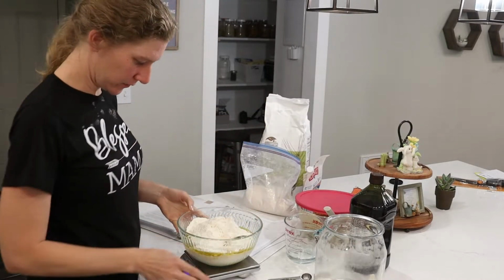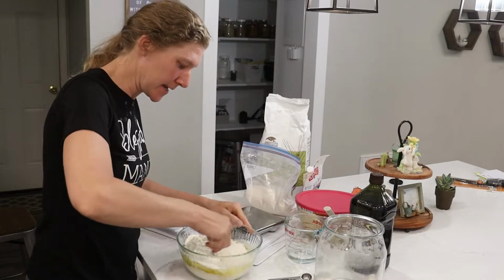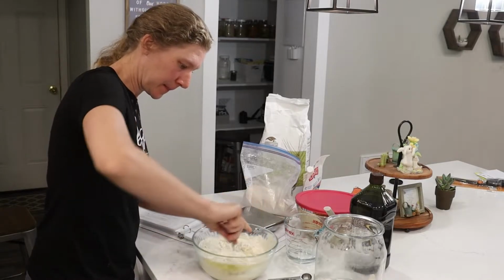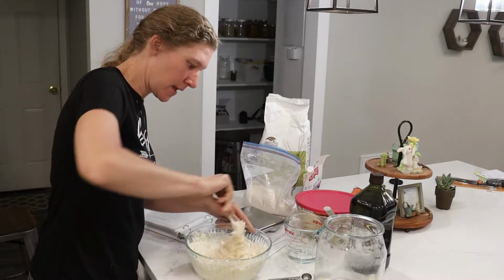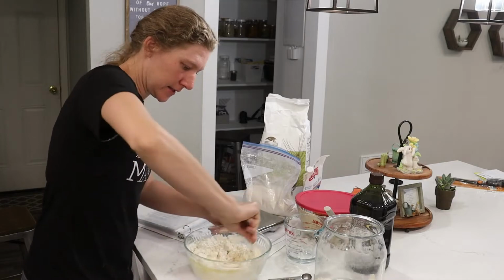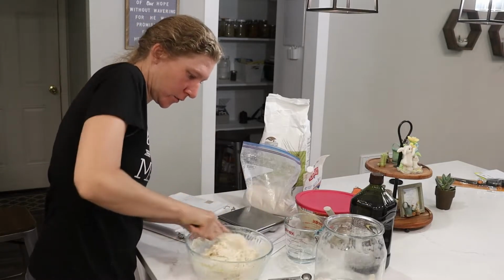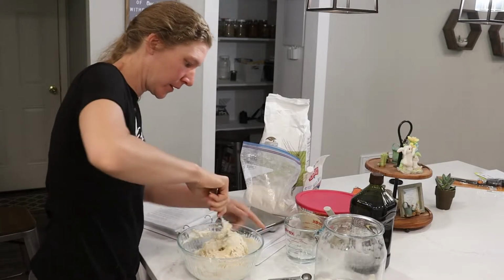We're going to have to transfer this to a bigger bowl. So we're going to just mix this till it's nice and combined. And I'm just using a spoon. I do need one of those cool dough whisks. So one day I will have a fancy dough whisk, but for now, I just use either this large serving spoon or the large serving fork, and it tends to work good. So we're not kneading it. We're going to do some stretch and folds tomorrow.